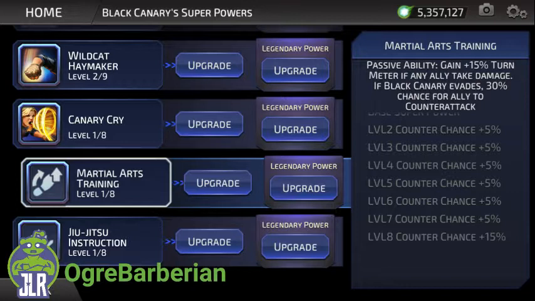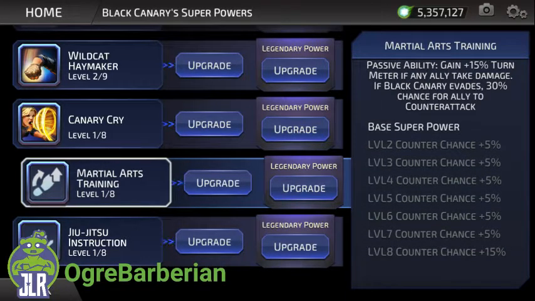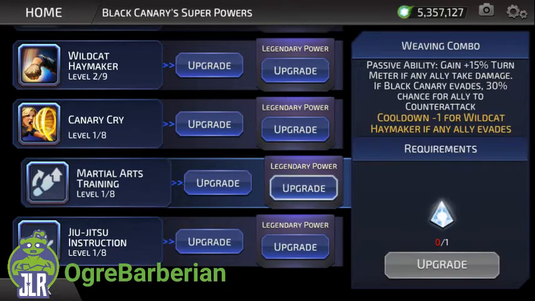If Black Canary evades, there is a 30, 40, 45, 60, 75% chance at max for an ally to counterattack for her. That's pretty good. So we're definitely going to look at ways, if she evades, to use allies' basic attacks to help control the battlefield for her. And then minus 1 cooldown for Wildcat Haymaker if an ally evades. That seems pretty cool.